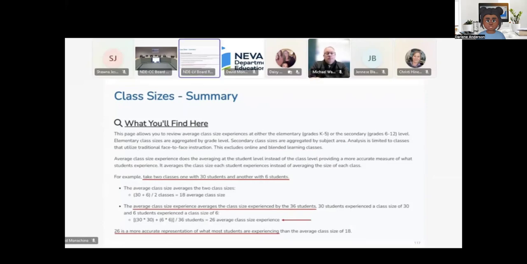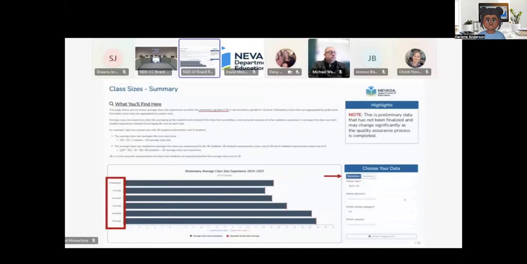So we've done this work with the State Department before. It is not something that blows people's minds. It might sound like, oh, wait, do I really get it? You don't need to completely get it, but you can also just understand, yes, I see how 26 more accurately represents than 18. And people accept it and we move on. There aren't going to be riots in the street because this isn't the methodology they once knew. All of the classroom level data is there so people can see what's happening, what's included, what's not included, and they get a much more accurate representation of what's happening. So that's what average class size experience is.